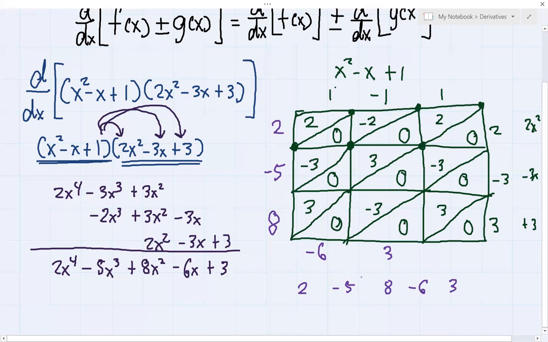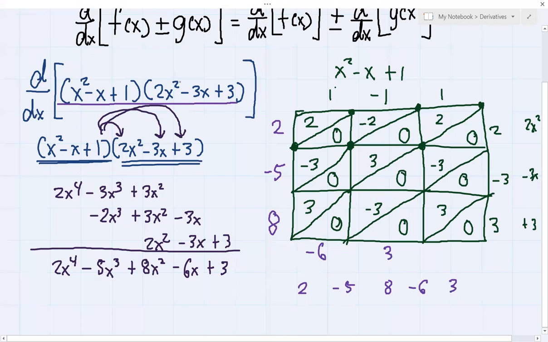Okay. So, okay na to. Ngayon, we need a variable. Okay? So, how can we have variables sa mga terms? So, it's simple. Okay? First, take a look at the given. Di ba we have x squared minus x plus 1 at meron tayong 2x squared minus 3x plus 3.